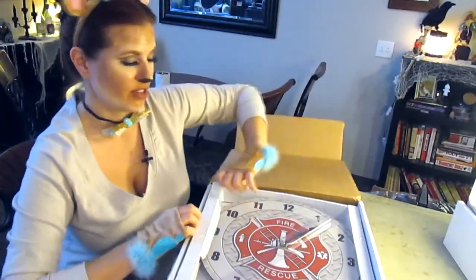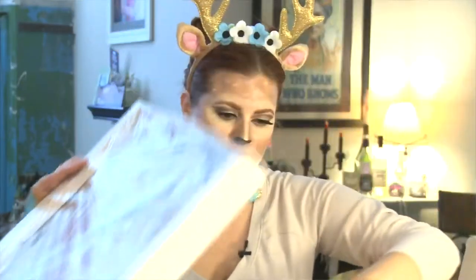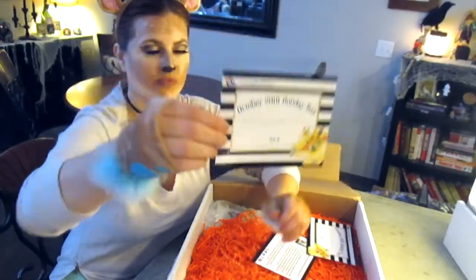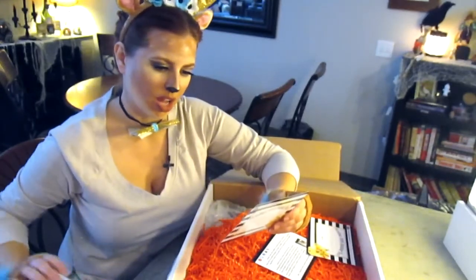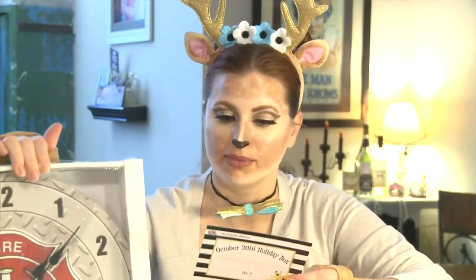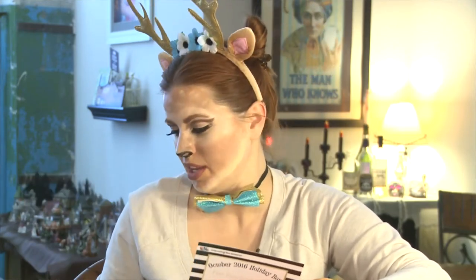There is a gigantic clock. This is going to be for Fire Prevention Day, October 9th. So we have a wall clock. You can thank your local firefighters by dropping off some treats at the firehouse, check the batteries in your smoke detectors, or don a bathing suit and have fun spraying your friends with a garden hose. It's a little too cold where I am now, but there you go.